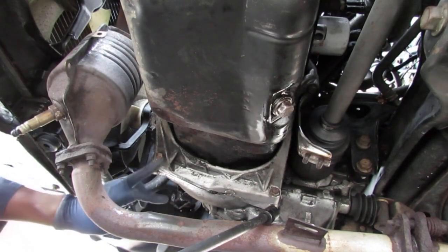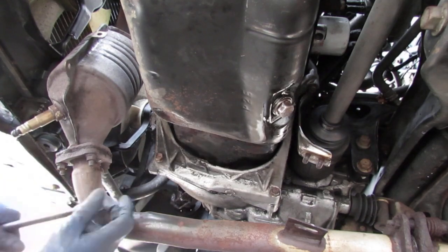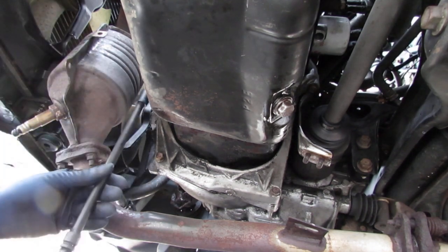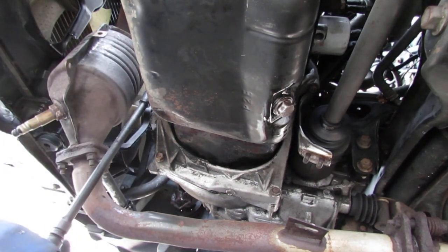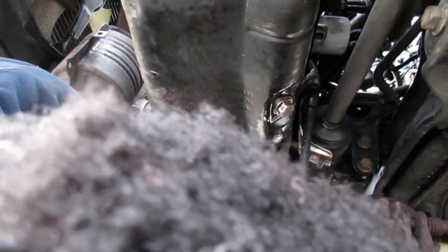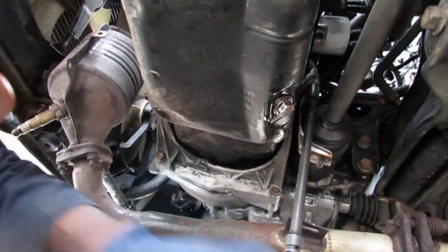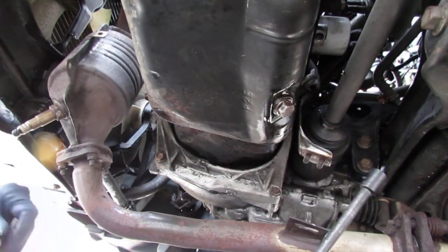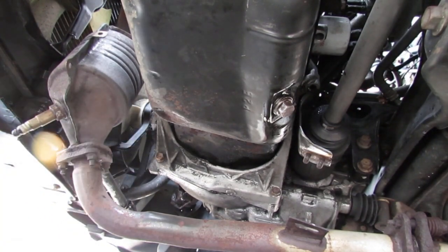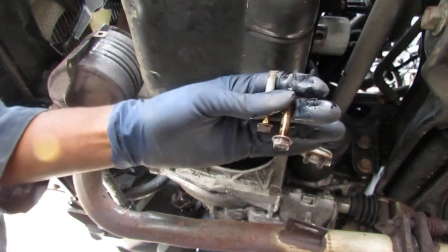Alright. How about we do the 12s? So what we got? Let's try the 12s up here. Alright, that worked. That worked. And so did that one. So we have those two 12s. Like that.